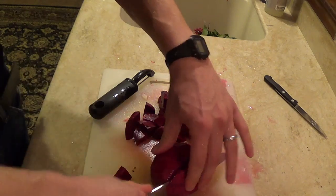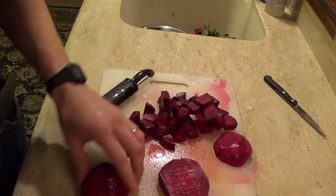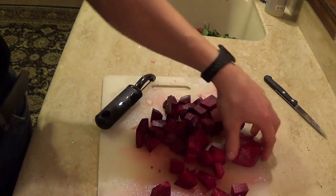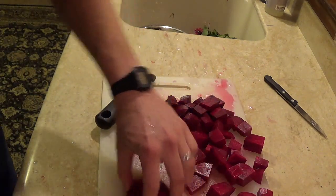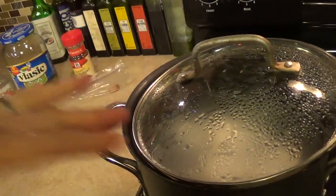See, the big one you can actually separate into 3 pieces there. Jump out of your hand. Let's see. That's fine enough. Alright. Sweet. So let that sit there. We'll increase the heat a little bit on our onions. This is starting to boil. Awesome. So I'm gonna let the chicken cook for about 15 minutes or so, and then we'll proceed.